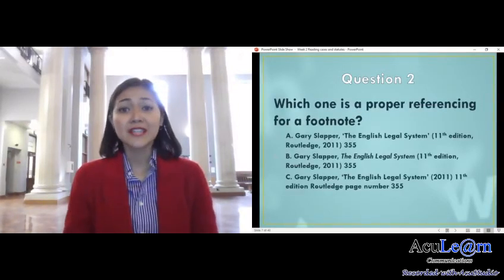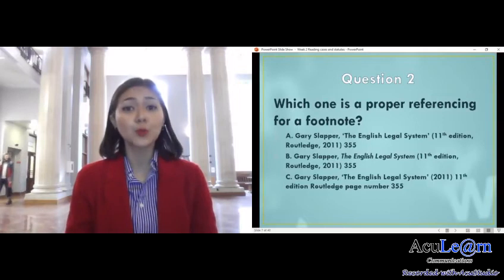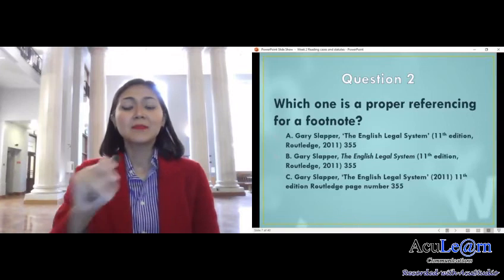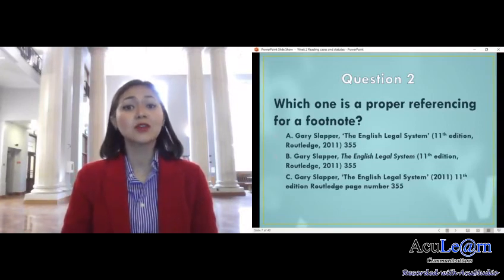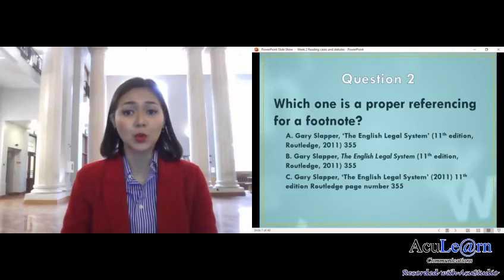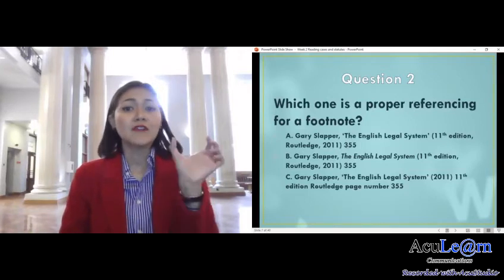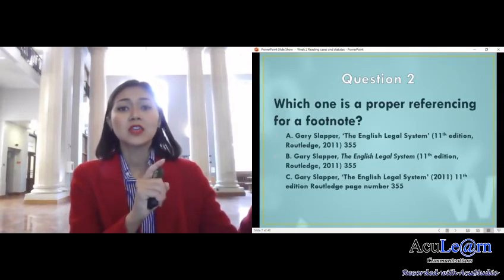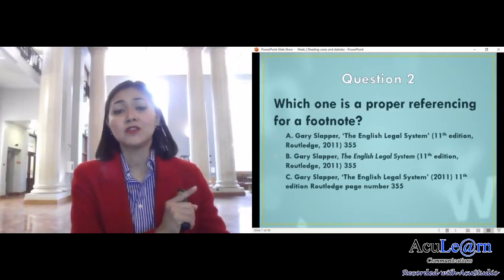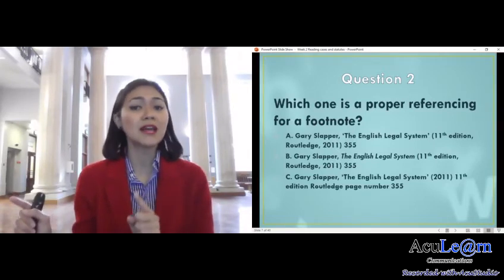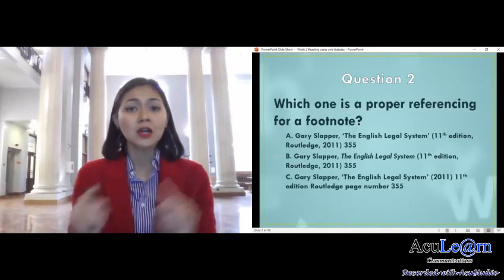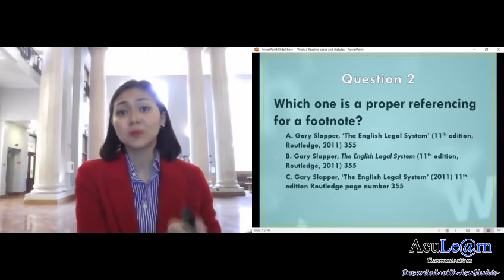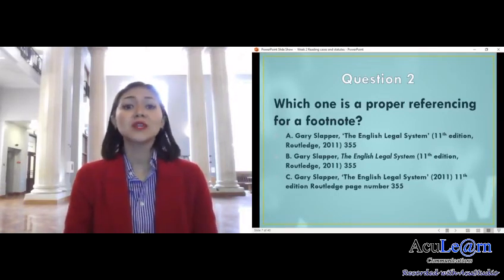Alright, so this is also a test for you to recall how to footnote properly. So you have A, B, and C. If you can see from the manner that this question has been set, you can already tell that it's a citation for a textbook. So why is that? Because you have the name of the author followed by the title of the textbook and starts with the open bracket, the 11th edition. If you compare it to the journal article, there won't be an 11th edition. It will be bracket year, volume, name of the journal, and the page number of the article that starts in that particular journal. So as you can see, which one is the correct answer?